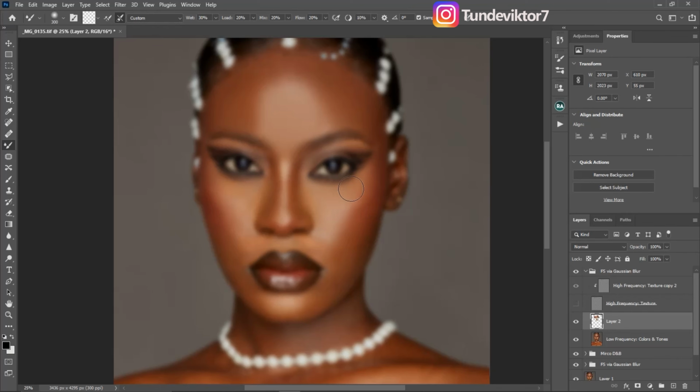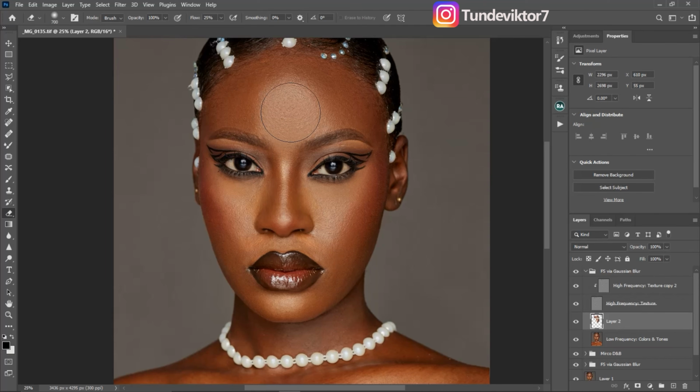So what we are doing right now, I just smooth even the colors on the skin of the model, just making the colors smooth and making the transition even. So let me quickly show you the before after what we just did. So this is the before and this is the after. So as you can see, I'm still brushing shadows to the highlights. I'm just going to erase that because I don't like it. So I'm just going to erase it because I feel I brushed shadows into the highlights.